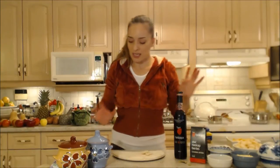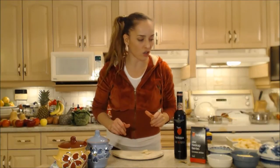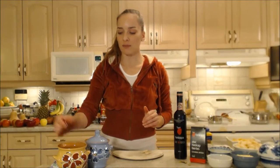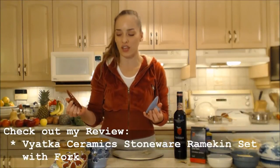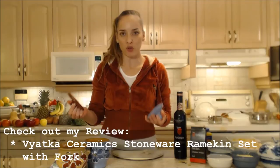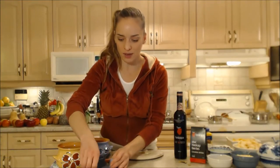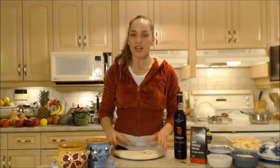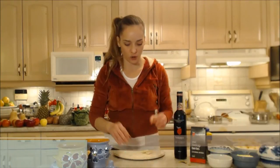I also have some kiwi and some other spicy things we're going to use. I'm using these stoneware clay ramekins — they really hold in the flavor, do a beautiful job cooking things, and make a lovely presentation. Very authentic. This is a really quick dessert to prepare as long as you have everything cut up and you've got some dried fruits in your pantry.